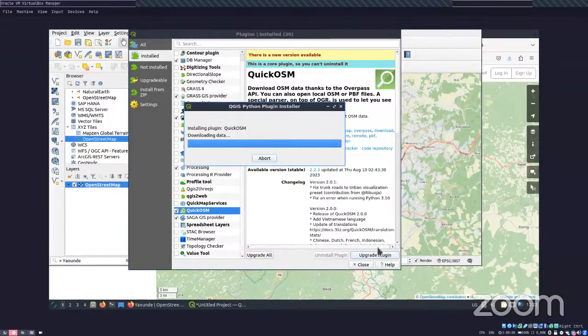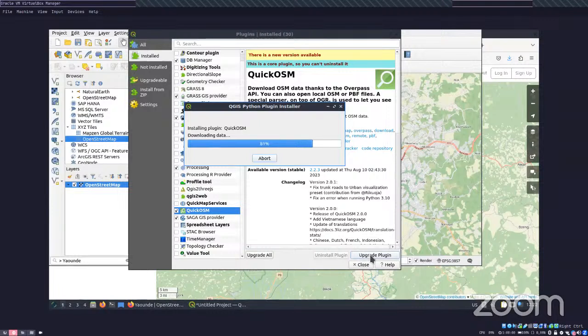There's an upgrade now, so I upgrade the plugin. And let's see how long it takes. It shouldn't be doing this in a live session, but I take the risk to see if it works. So I upgrade this plugin, and let's see what is happening with it and how we can use it to find the bars for tonight's session, if we want to see what's happening in Yaoundé today from OpenStreetMap quickly.